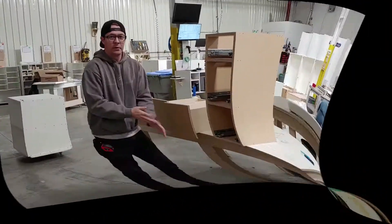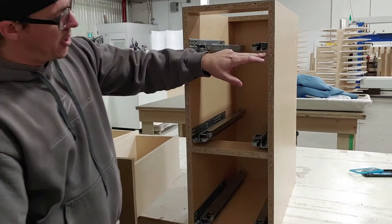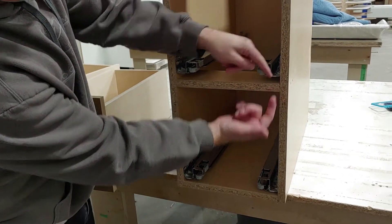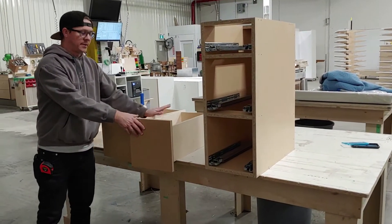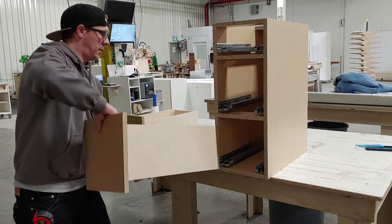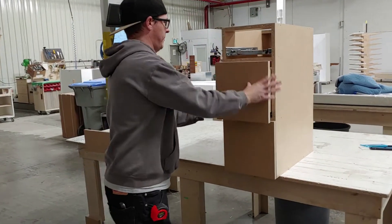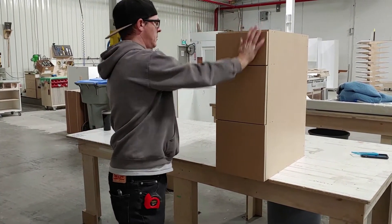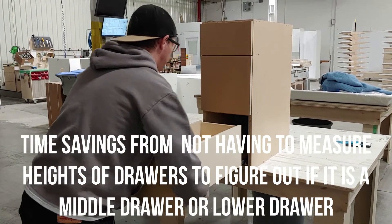With our new settings, you can notice that our drawers are up off our stretchers because they have the same offset from here to here on all the drawers. These two bottom drawers are exactly the same height, so it doesn't matter — the door front is the same height, the drawer is the same height. I can take this drawer, put it in here, and all these drawers are lined up. You can easily swap any drawer in.